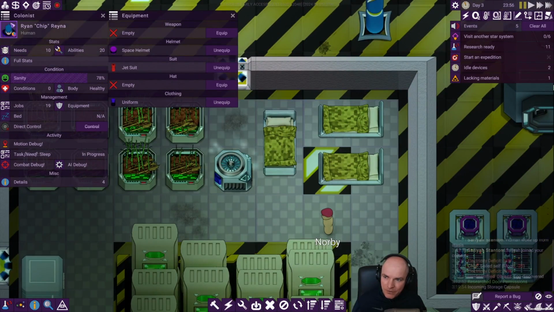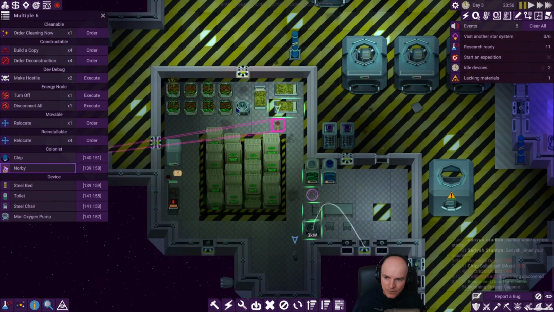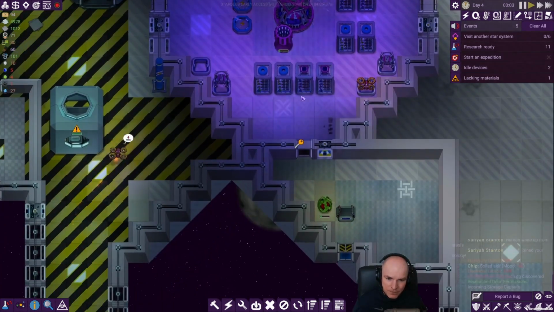Also, we have these avatars now, so you can see who is who. And like, if you select a bunch of people here, you can see them by the face, not just a silhouette of a human. So there's lots of little things added to the new update.